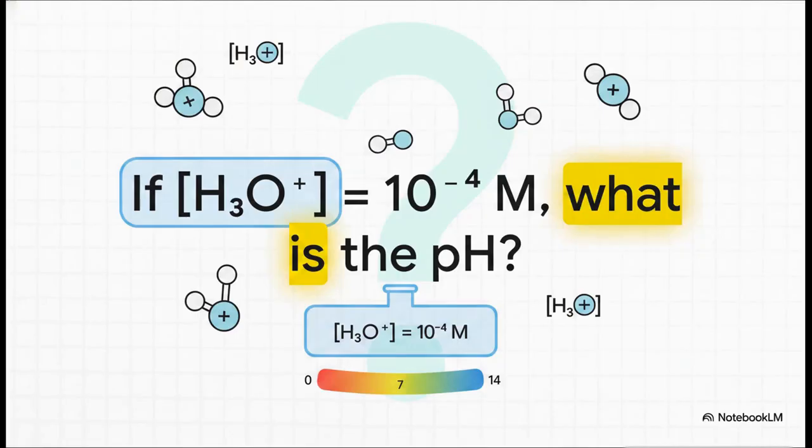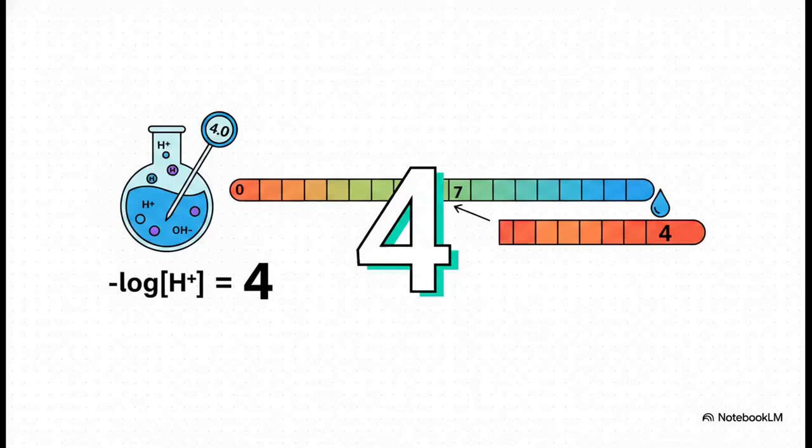Let's actually test this mathematically, with a quick calculation directly from our source material. If the hydronium ion concentration, that's the H3O+, is 10 to the -4th molar, what's the pH? Think about it. If we plug this concentration into our standard formula, where pH equals the negative log of H3O+, what do we get? The answer is exactly 4. The negative log of 10 to the -4 drops that exponent right down to a positive 4. This mathematically proves that this specific solution is acidic, since a pH of 4 falls well below that neutral threshold of 7.